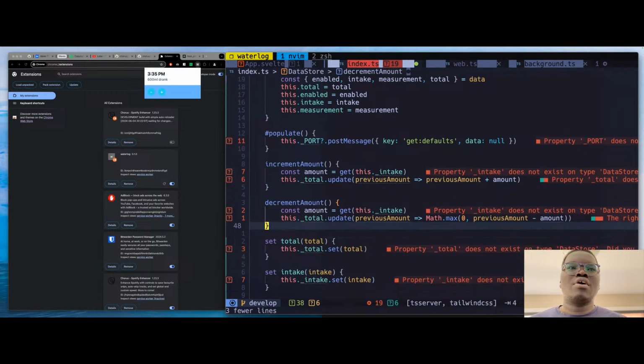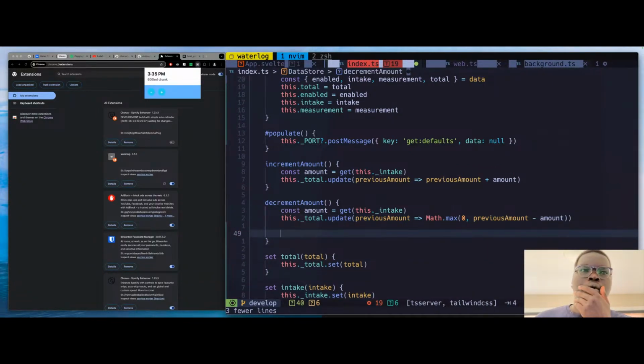okay, now I don't know how I want to set this. Oh, I can just send the exact amount. I was thinking I would have to calculate the current value in the store and then subtract like 100, but I don't need to.